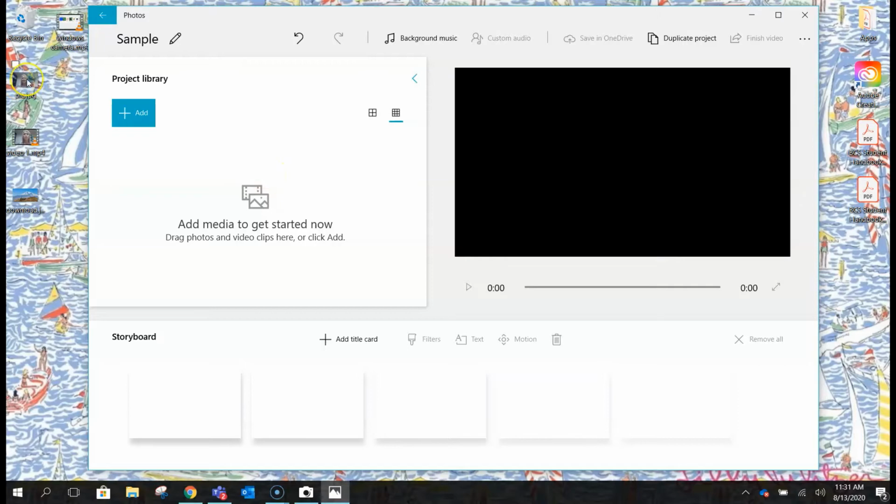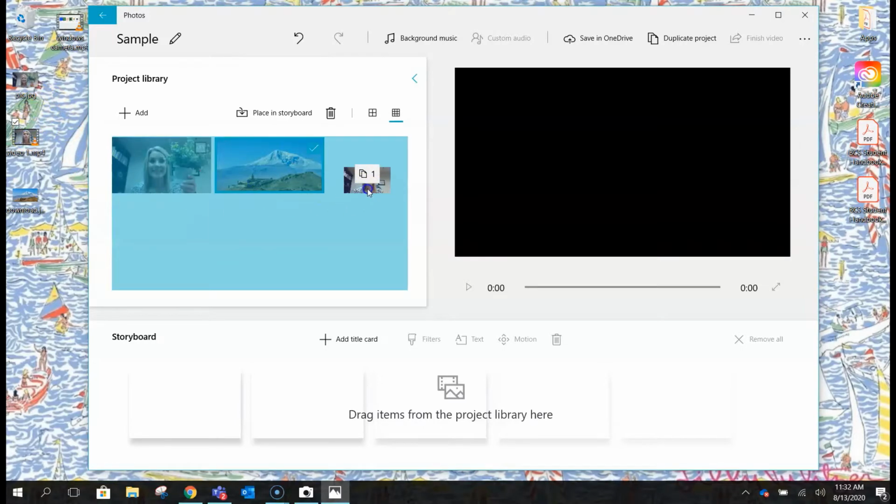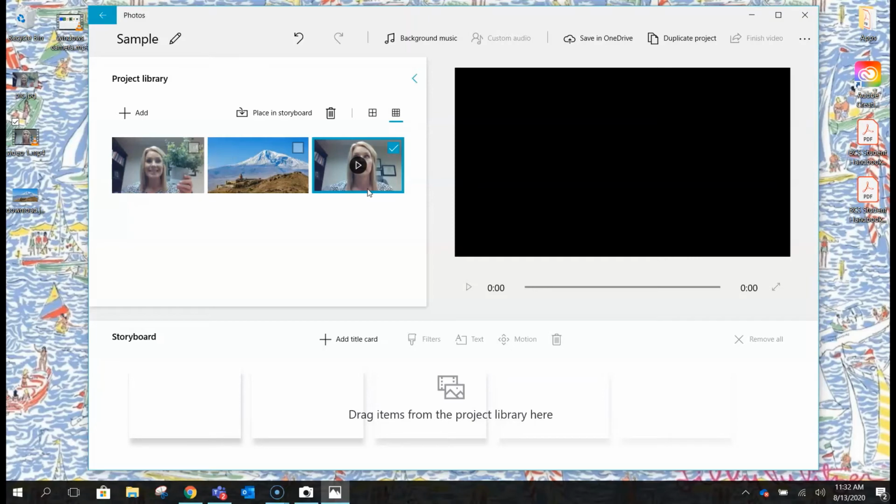So I took a couple random pictures. So that's a picture I took using my Windows Camera app that I installed from the Windows Store. I maybe have this picture from the web, so I just searched a picture, saved it to my desktop. I want that to be my video presentation. Maybe I created a screencast that I want to include in there, so there is a screencast, and your students and you both have access to this.